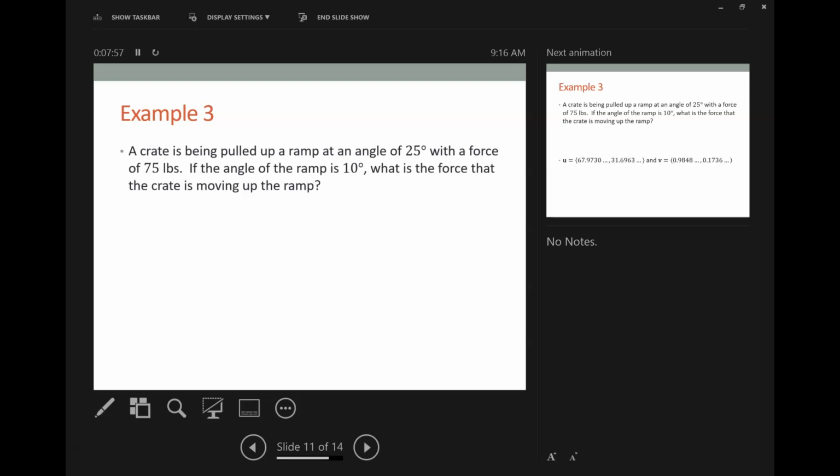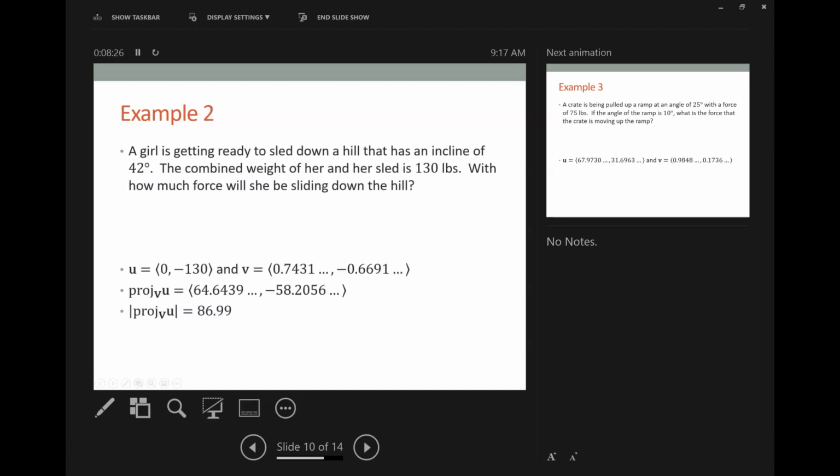Bella? Okay, just to confirm, so the first vector is the one at 25 degrees, and the second one below. No. The first one is the ramp at 10 degrees. Okay, then what's the second one? The second one is the mass. Okay. And the third one is this pull. Oh, okay. So a vector's not always degrees. I mean, that's what we had in the previous one, right? We had a vector for the hill and a vector for the mass. That's what we saw in the previous ones.